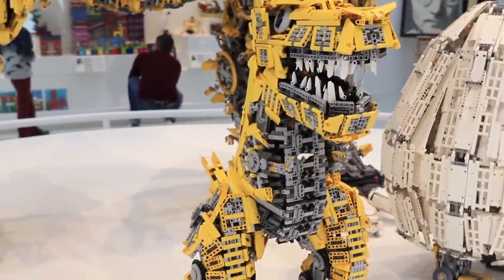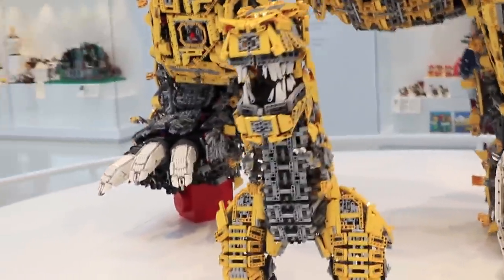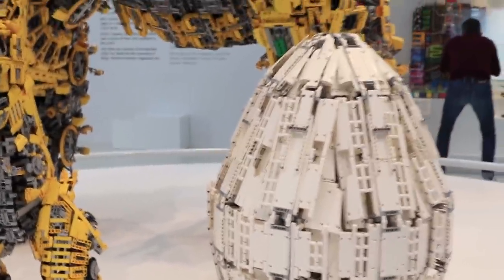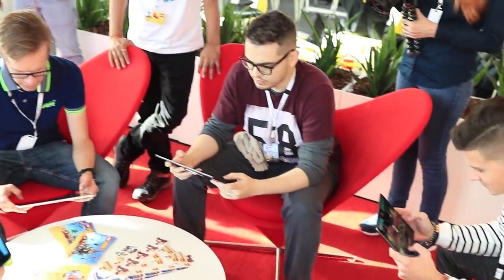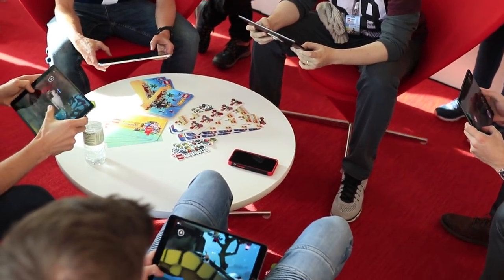Big thanks to the Lego Group and everyone that hosted me and was so kind, so gracious, and so willing to show me so much about how this incredible brand came to be. But as I mentioned, the main reason I was there was to play some games — Lego is doing a lot of stuff on the mobile front.